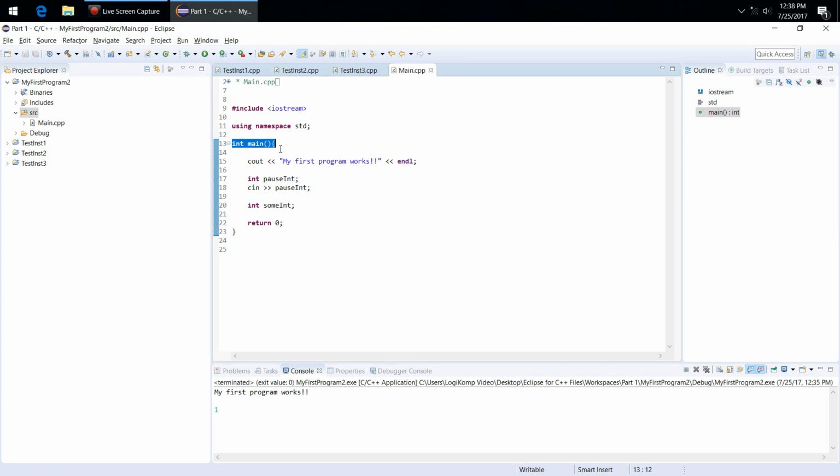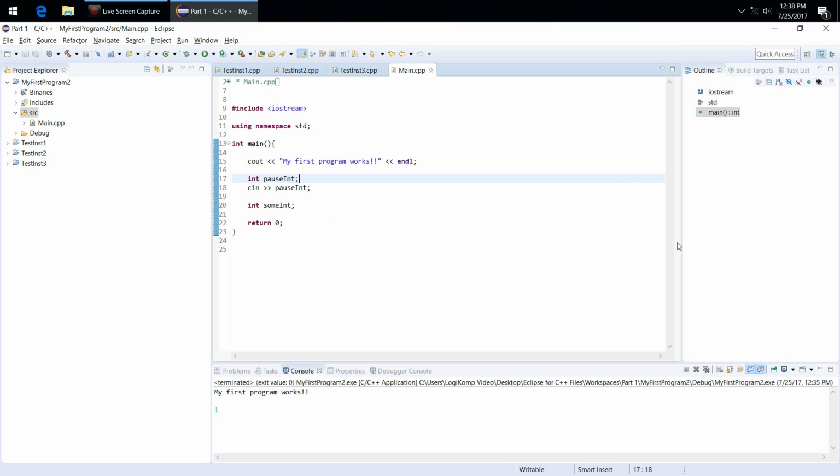And remember that int main, parentheses, and then the curly brackets, that's where your program begins and ends. To end, we made sure to write in the return 0. Then we included this so we could do some input output. We'll be talking about that a lot more later. And then this, you're going to want this pretty much in all of your programs, at least where your main is, so that you can use that standard namespace shortcut. And then we put in some other stuff to make sure that it would run.